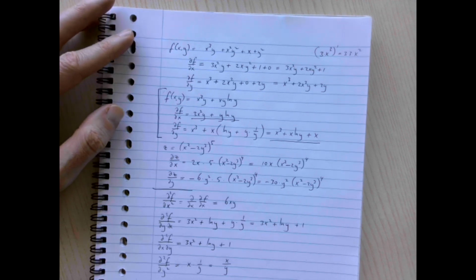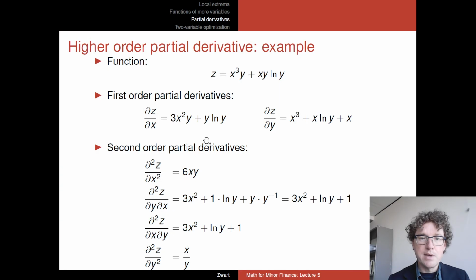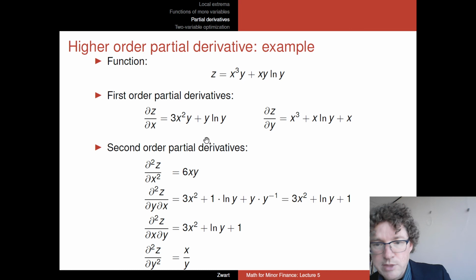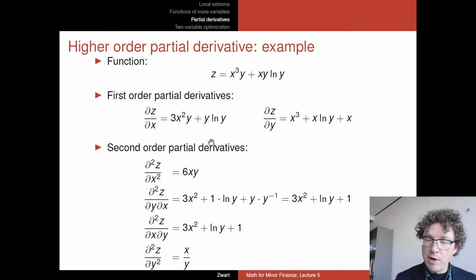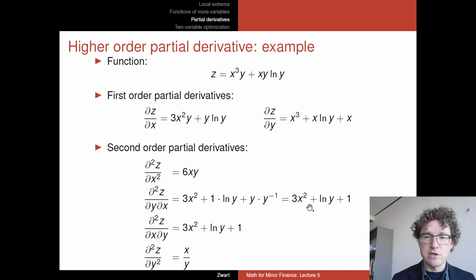Okay, and that's the 4 different second order derivatives that we could take over here. And here you see these 4 expressions again on the slide. And you might have noticed actually that the order of the y and x derivative here and here is reversed, the way in which I compute this is different, but you see that the results are actually the same. That's a fairly general outcome for nicely differentiable functions. So this expression turns out to be the same.